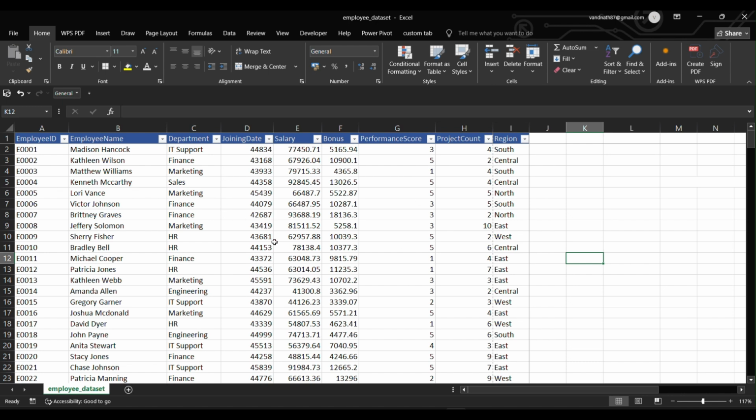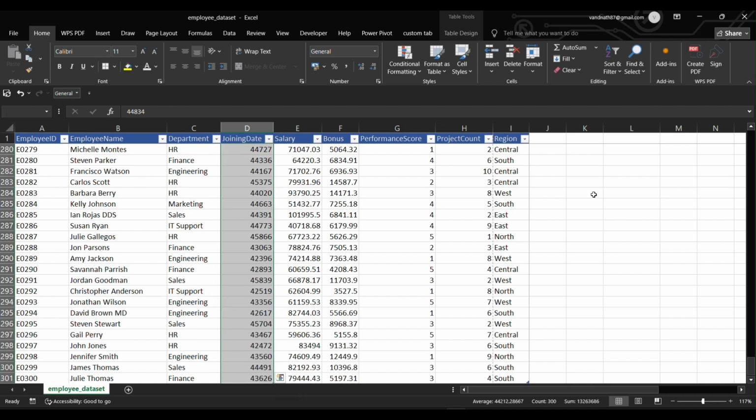So first we need to put our date in a proper format. Again, same thing: to select all data in a column till the last cell containing data, we'll just press Ctrl plus Shift plus Down Arrow to select all the cells containing data in the column. It should be very clear that the cells in between must not be empty, otherwise it will select only up to one cell above the empty cell.